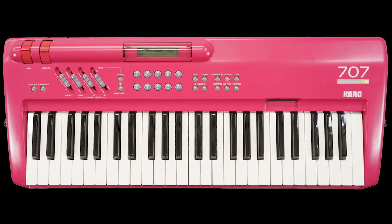Now, getting back to looks and industrial design, it's really not that bad despite my minor pet peeves, or it wouldn't have made the list. If you were playing live and going mobile, a blue one would surely stand out. If you're a female keyboardist, the pink one would be a great choice and truly rock. People would definitely remember you. I hate to admit it, but if I were going to buy one, it might be the pink one.